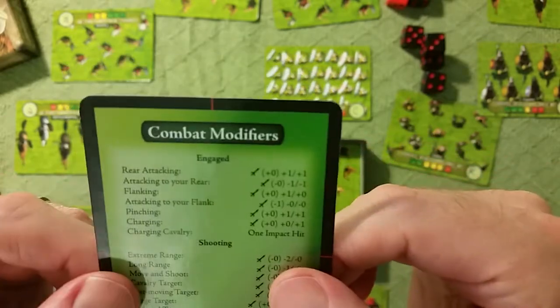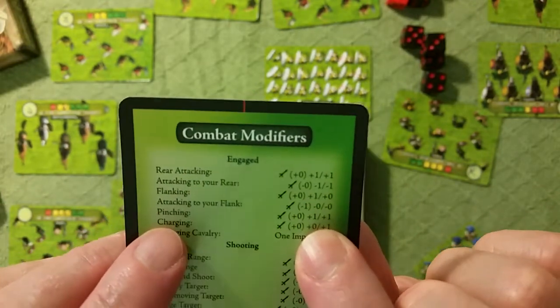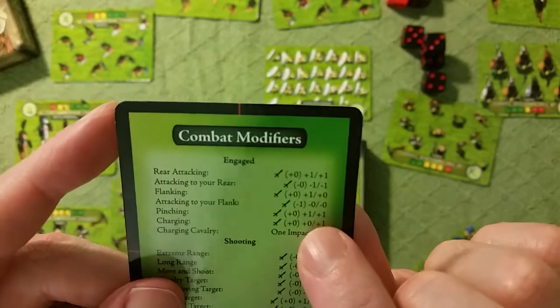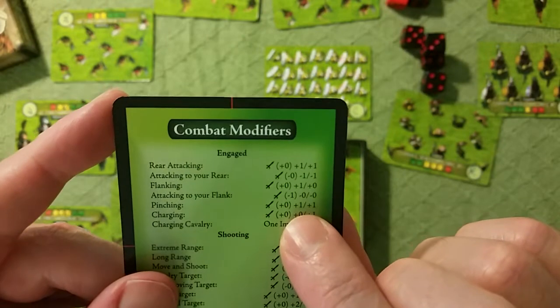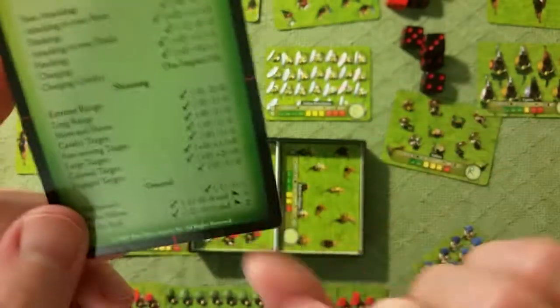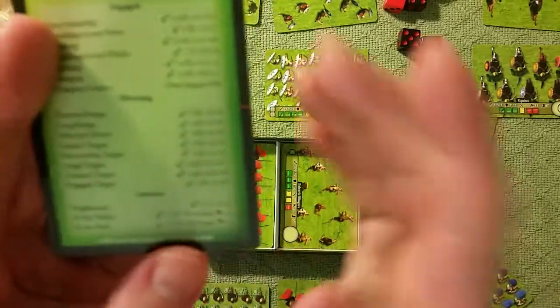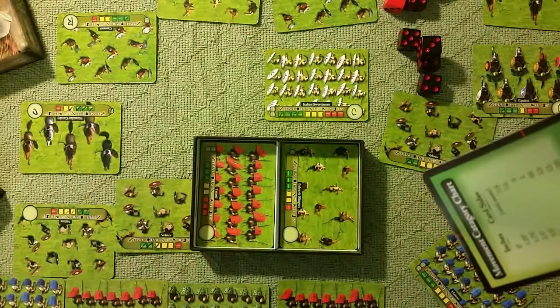Whereas if you are pinching a target unit, you're going to get plus one to your attack ability. That's, again, your to-hit ability, and plus one to your damage ability, and so on and so forth. And of course, changes to morale or courage, as they call it. So that's nice.